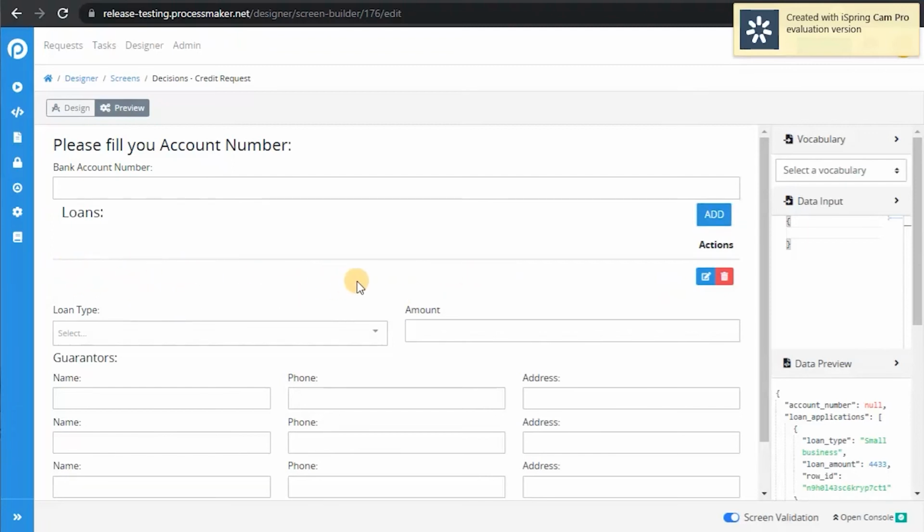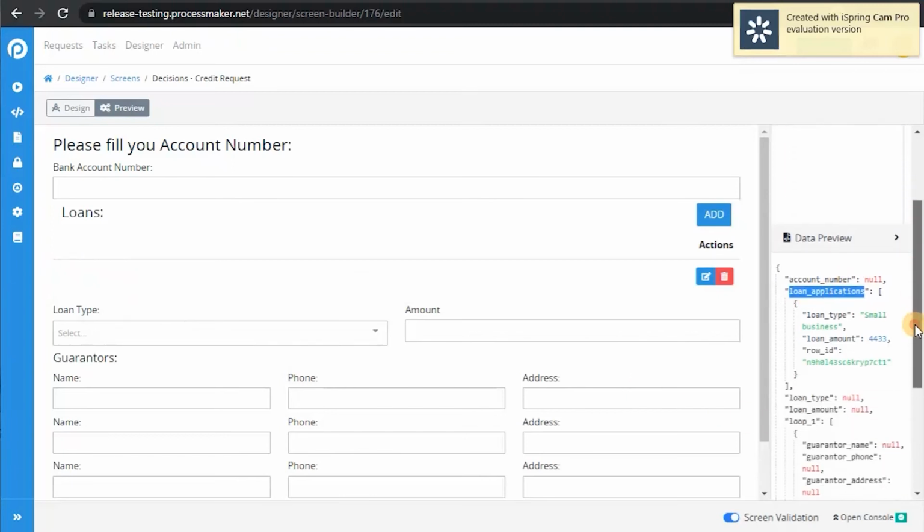What is happening is that if we look at the data preview, we can see that the loan applications variable, which represents the information of the whole record list, is storing an array with one item. This item has a loan type, a loan amount, and a row ID that will identify uniquely this row.